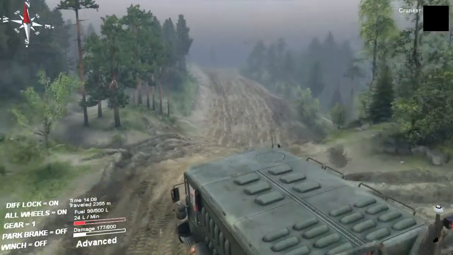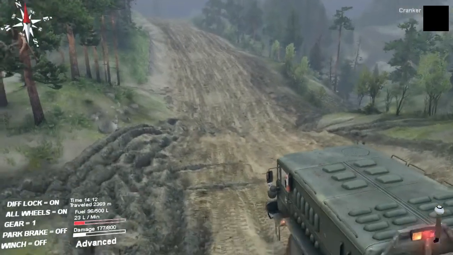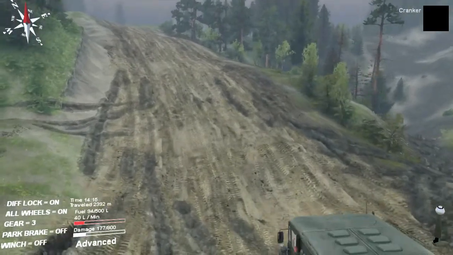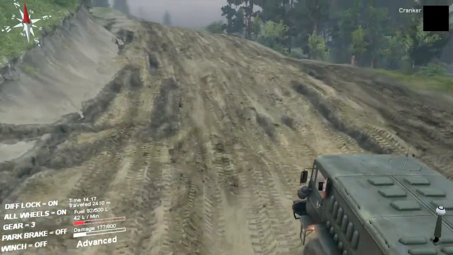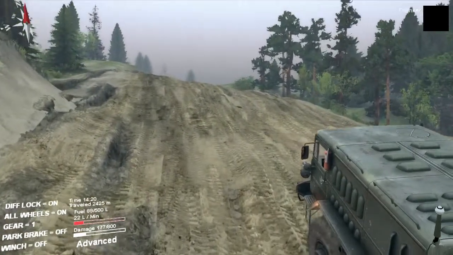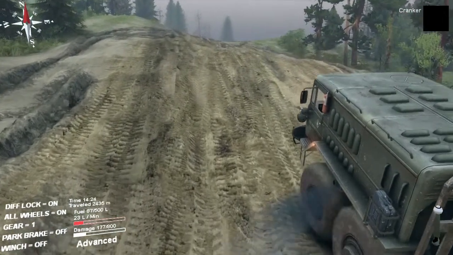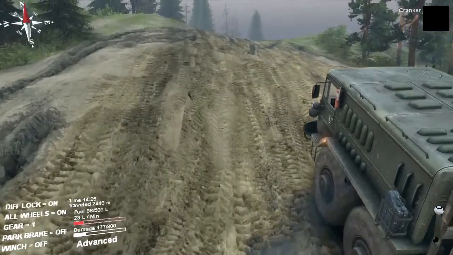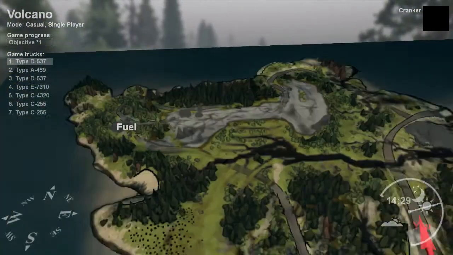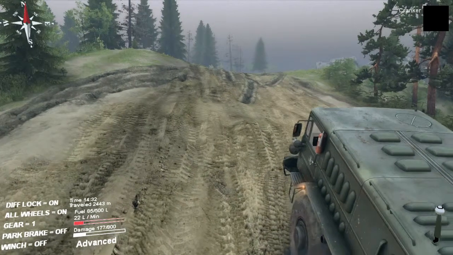Oh, you can see our fuel level is very low. We might not make it to the objective without refueling, but that's fine. I will switch to a fuel truck and then we will refuel. We don't want to go to the fueling station with this guy. I mean, we could, it's not so far away, but you know, turning around and stuff with this truck is not so much fun.